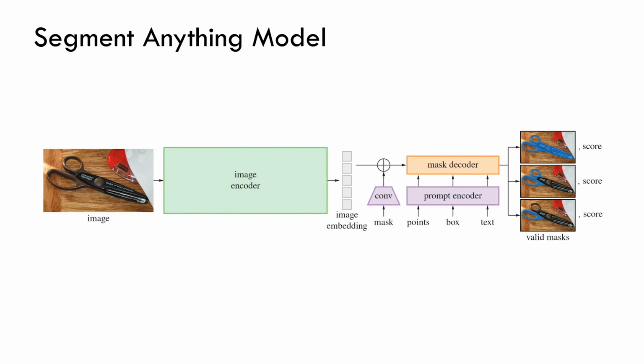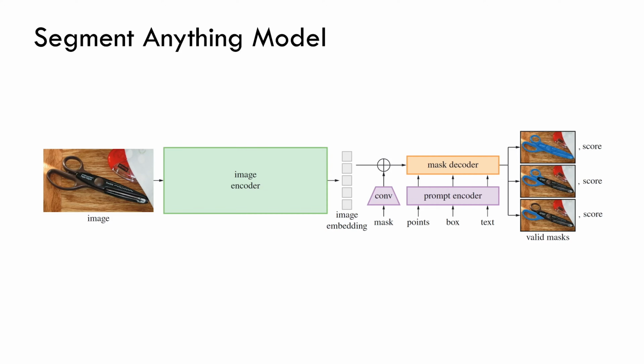Now let's overview the model. What is the model architecture? The model, as we saw before, is an encoder-decoder model, and it's composed of these parts. There is an image encoder that, given an image, creates an embedding. Then we have a prompt encoder that can encode the prompts given by the user, which can be points, boxes, text, or a combination. Then we will see later what this mask here is, but basically it means that if we run the model with an initial prompt, for example a single point, the model will build an initial mask.